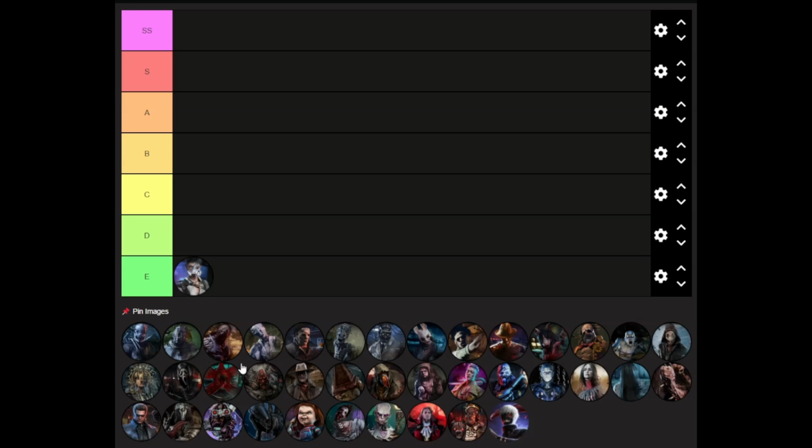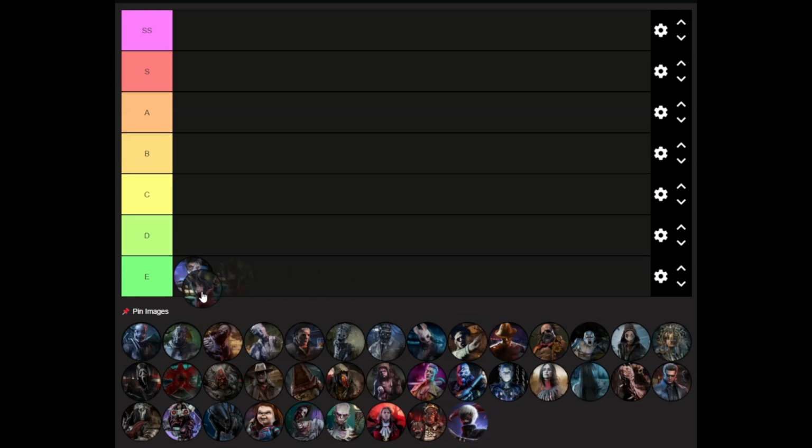Right above the Skull Merchant, I'm going to place Pig. I don't think Pig is that bad of a killer on paper. I think Pig has a lot of potential, but Ambush is just very hard to get off. The traps are pretty easy to get off if you don't heavily patrol them. And for the most part, everyone knows how to play against a Pig. It's obvious the Pig is trying to waste your time.